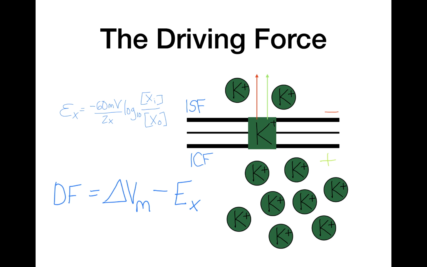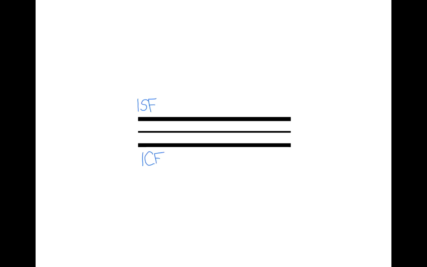In this video, I am going to try to explain what the driving force is in less than 10 minutes. So let's give it a go. So let's bring up a hypothetical cell. This hypothetical cell has a plasma membrane that separates two fluid compartments, the intracellular fluid and the interstitial fluid. The interstitial fluid is the fluid outside of the cell, and the intracellular fluid is the fluid inside the cell.